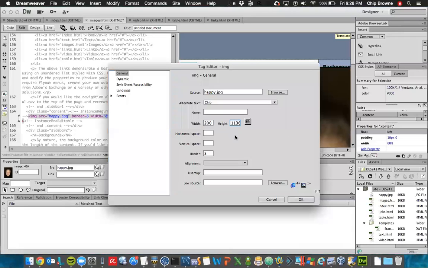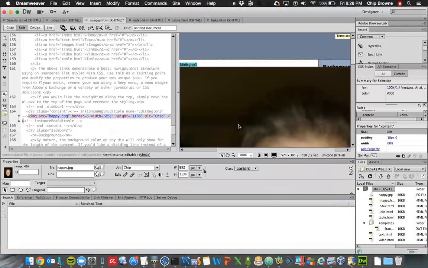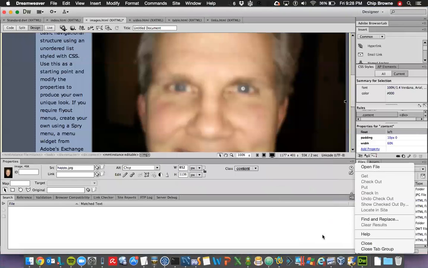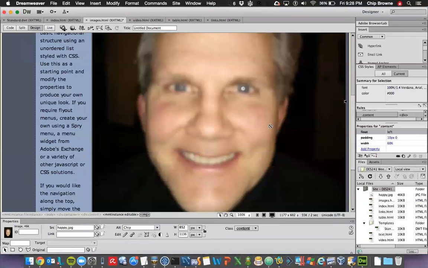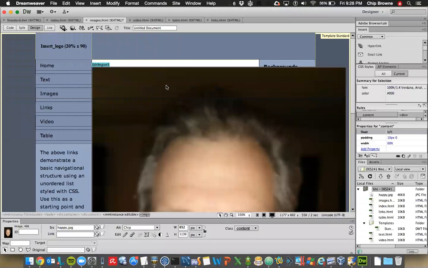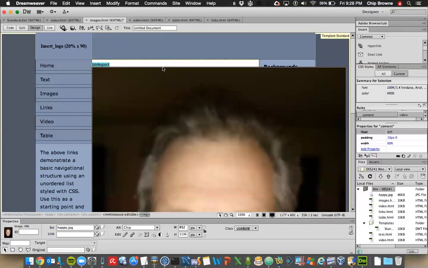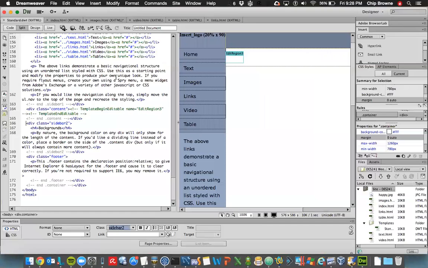See, it's not giving me the ability for it to automatically resize the other. Well, let's see. Let me just leave that one. It's taking so much time.